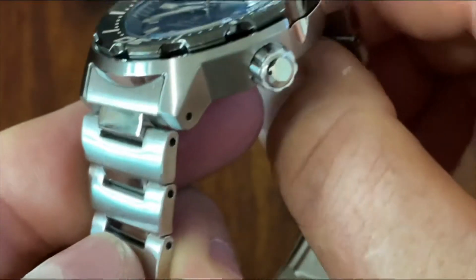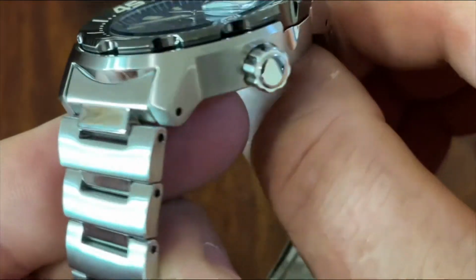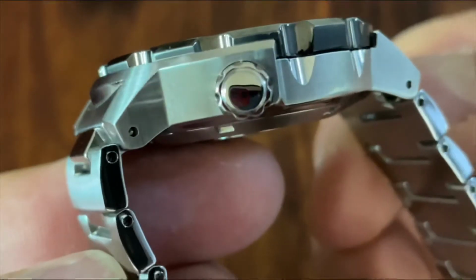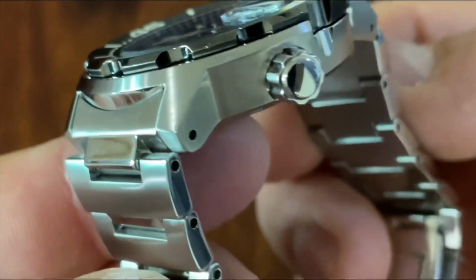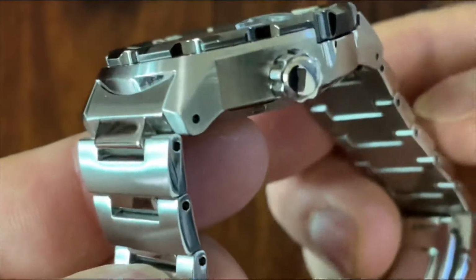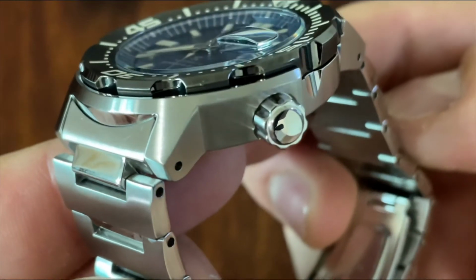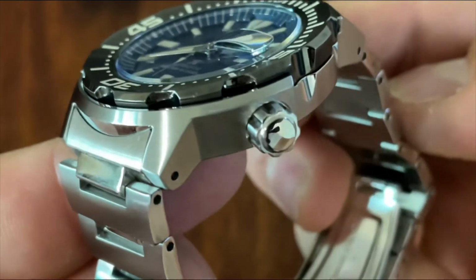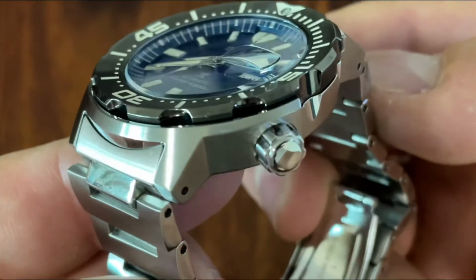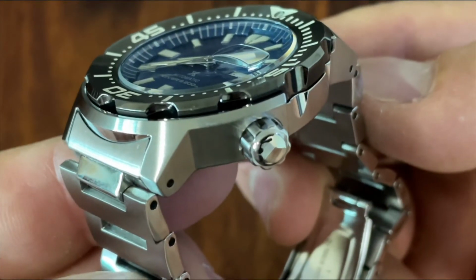We have a screw down crown, unsigned. It's a strongly knurled crown, and it's windable, hackable, everything you need to adjust this watch properly.